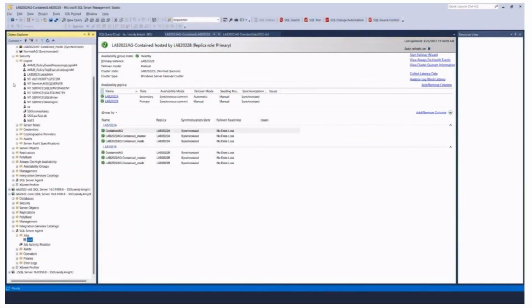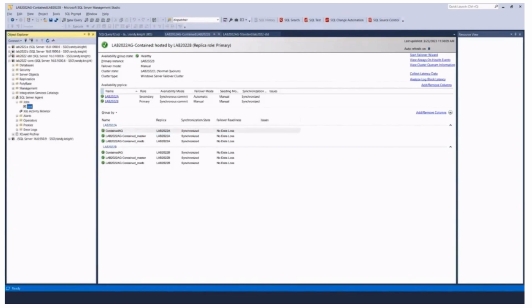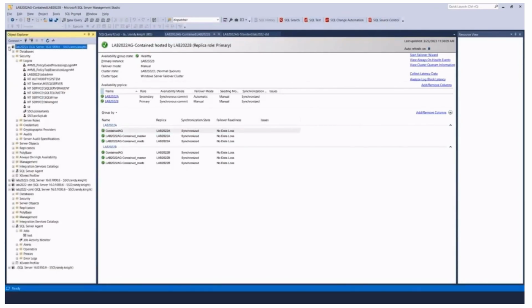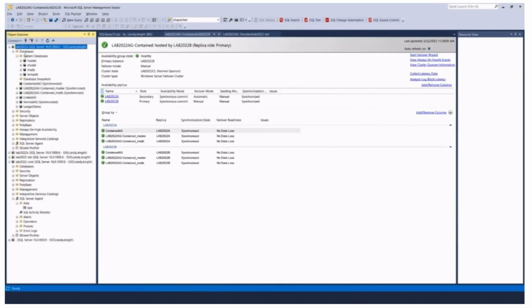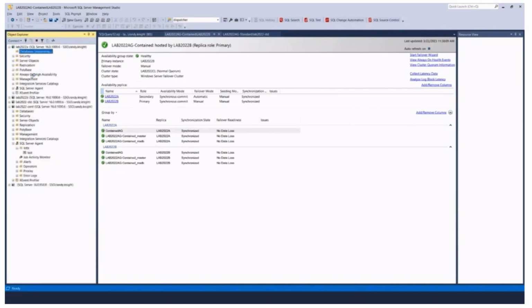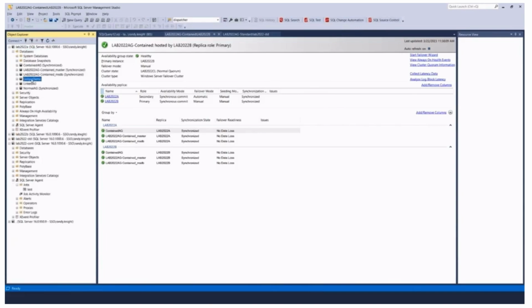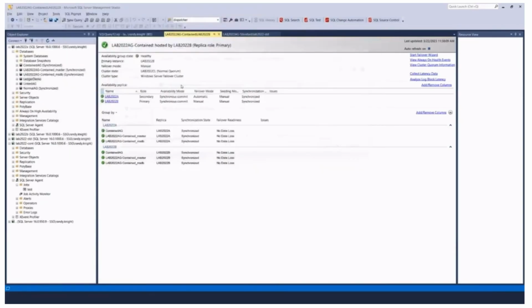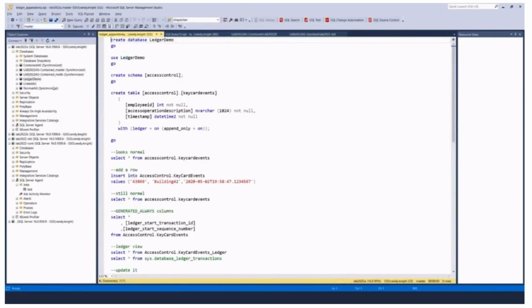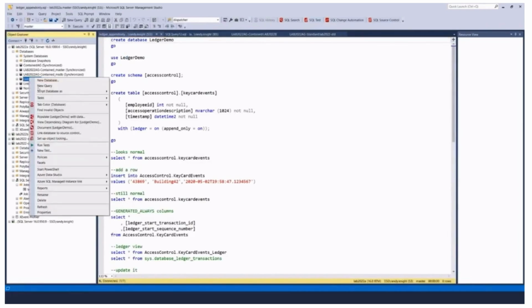All right, I am going to go over here to this node 2022A. I have a database on here called, thought it was on here, maybe it's on, yeah, called Ledger Demo. But I'm actually going to drop that database and we're going to start from scratch here. So we're going to start with append only. So we're going to delete this database.